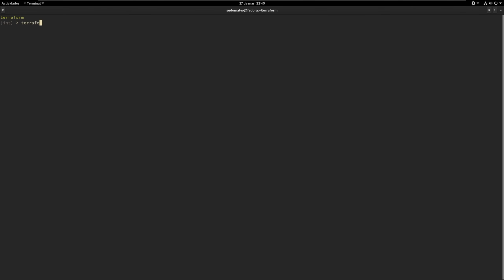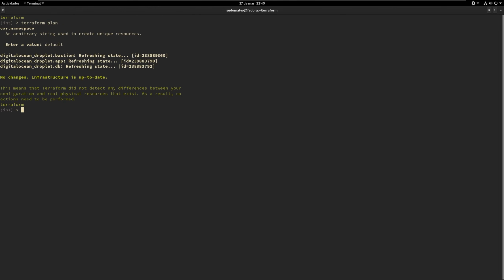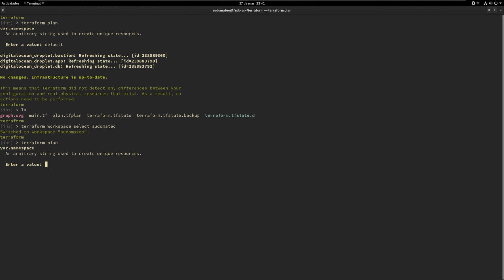Let's Terraform plan, right? Give it default. We know that this is going to give us no changes because we're using the default workspace, and the default workspace uses this state file right here, which already has data in it. Let's switch my workspace to sudo Mateo. And now I actually want to do Terraform plan on this.